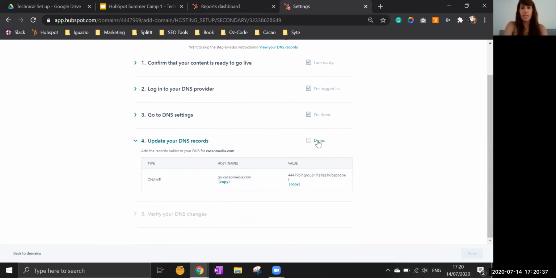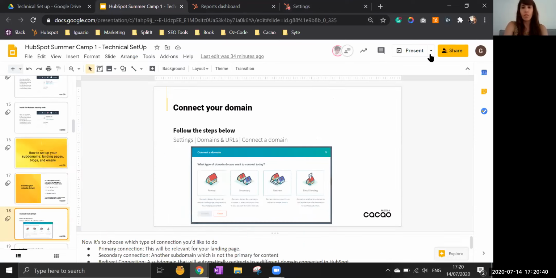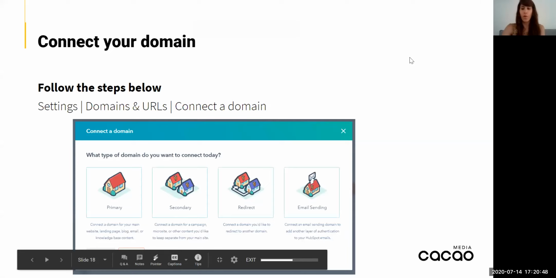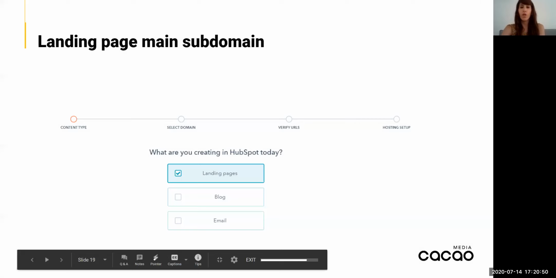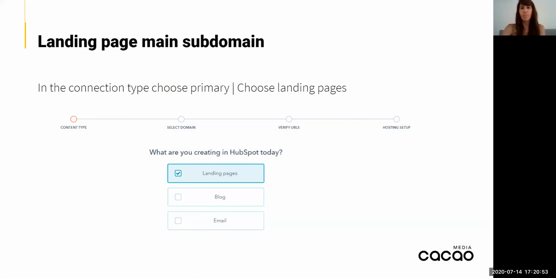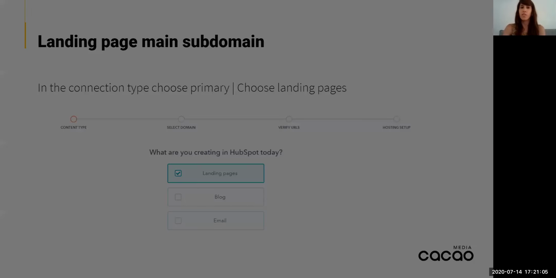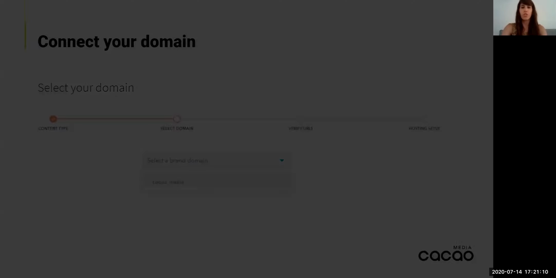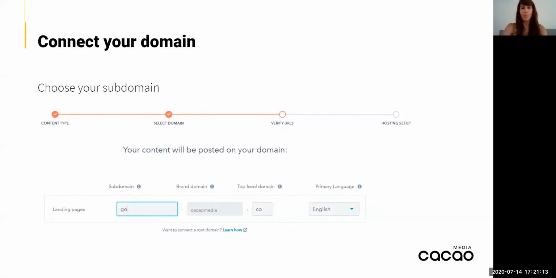Once you do that and click done, HubSpot is going to run a test and check if you did it correctly. Once you did, it's going to tell you, okay, you did it okay, and it's time to move on to the next setup. If you want to continue and create another subdomain, this is the time. And if something went wrong, it will tell you. And this is the time to check what went wrong and basically to fix that. Otherwise, this subdomain won't work. This is all the steps. You can see it in the presentation, so you can see it at home later on.